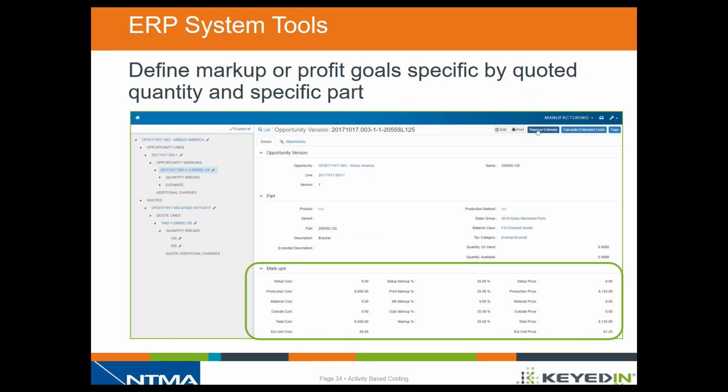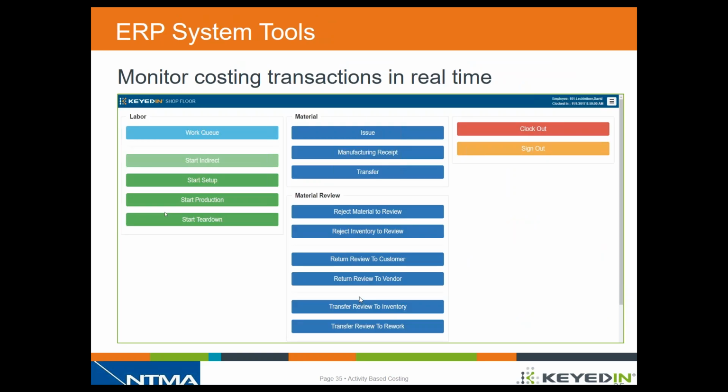The other thing, obviously, that you should be able to do is, whenever I'm doing estimating, being very specific when we're quoting, potentially even down to the quantity level. So the question that I would ask you is, by the very nature, maybe doing a prototype part inherently incurs more cost than running production runs. So does your solution allow you to have, for example, separate markups when you're quoting based on quantity price levels? You might actually incur multiple setups, for example. Those should be all things that you work up at the time of quoting and then capture, obviously, once that quote actually turns into a work order.